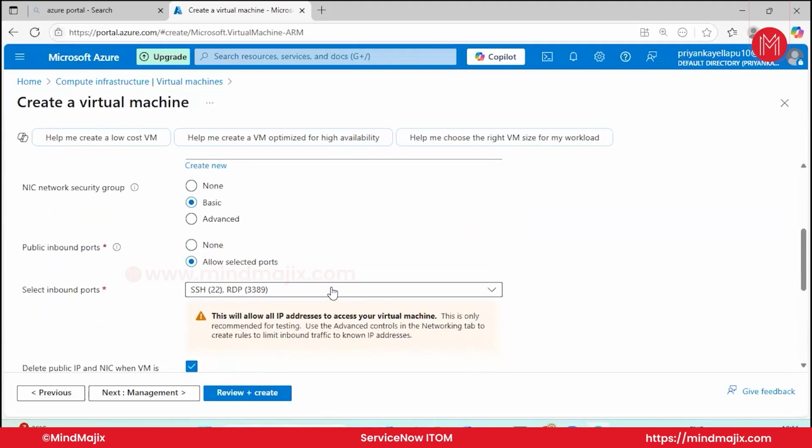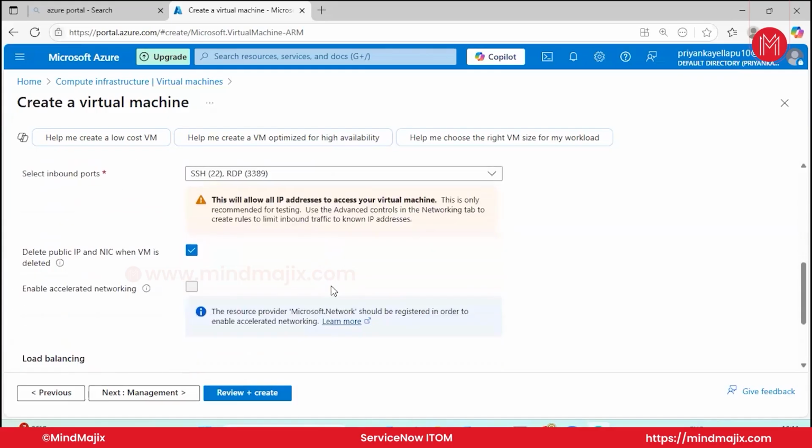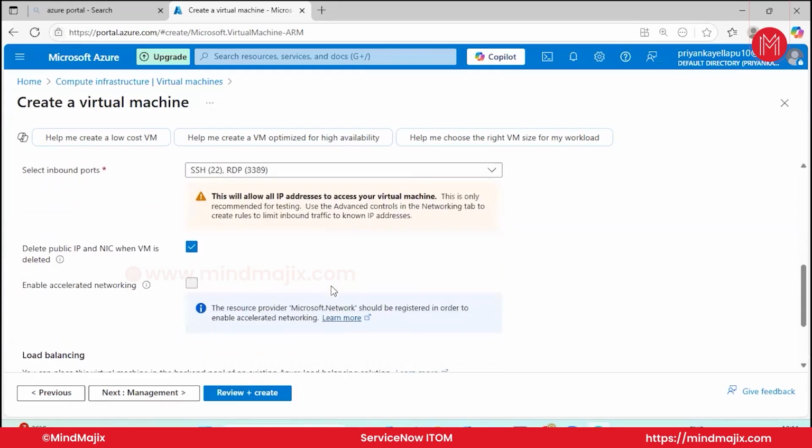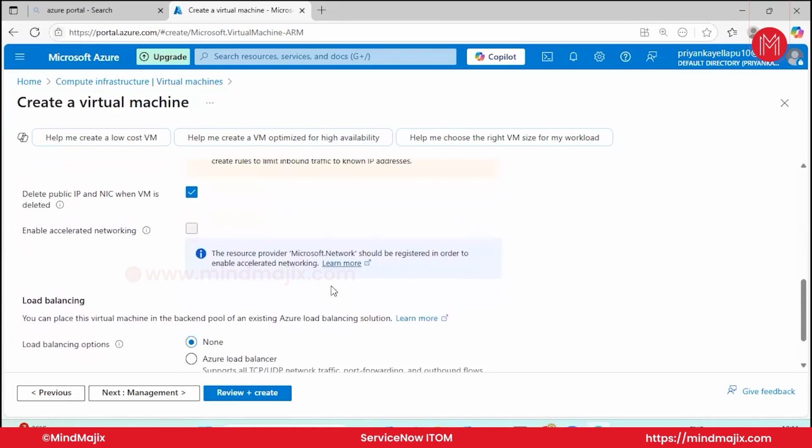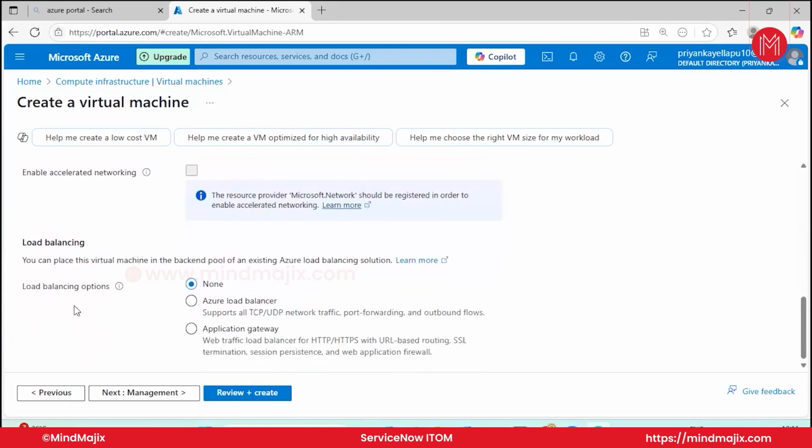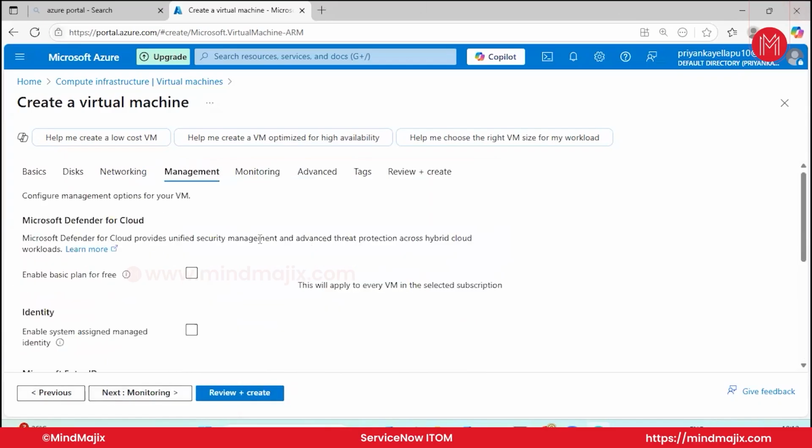Otherwise, if you don't select this, that one will still be assigned to you, and they will charge for that. Enable accelerated networking: not required. Load balancing option: none. Load balancing concept comes in clustering, right? Yeah, there also they are asking you for load balancing, which means clustering again.